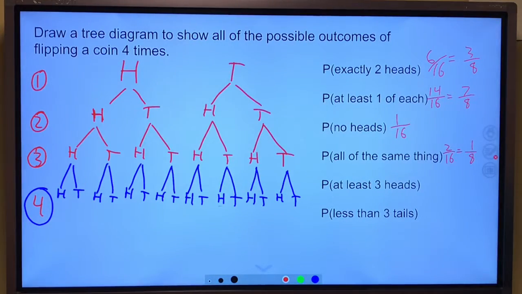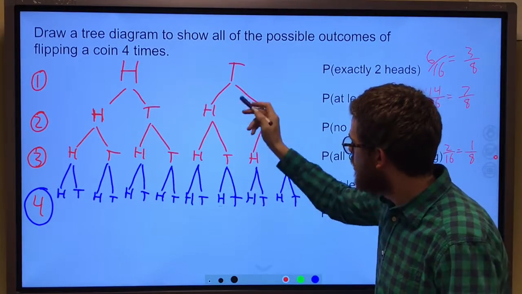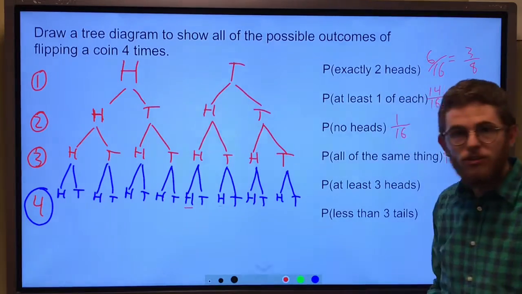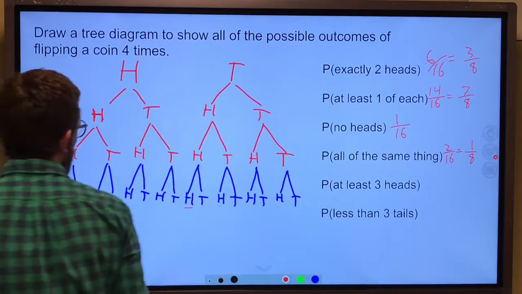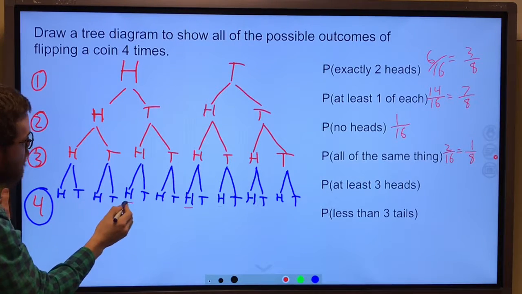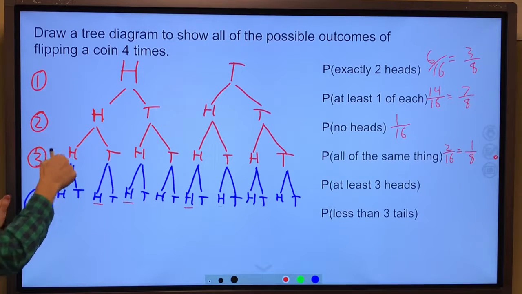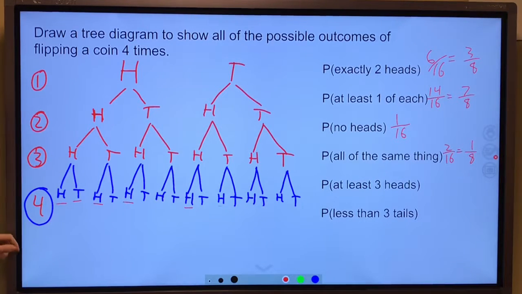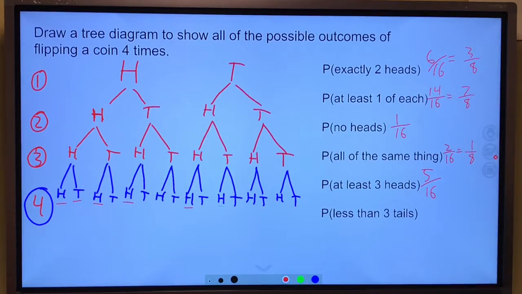The probability at least 3 of them are heads. Well, over here in the tails world, there's only 1 time where at least 3 of them are heads. Right there. But over here, when we started with rolling heads, well, we have that one right there. There's heads, heads, heads. Here, heads, heads, heads. Heads, heads, heads. Tails, heads, heads, heads. So here's when we have 3 heads. 1, 2, 3, 4, 5 out of the 16 have at least 3 heads.